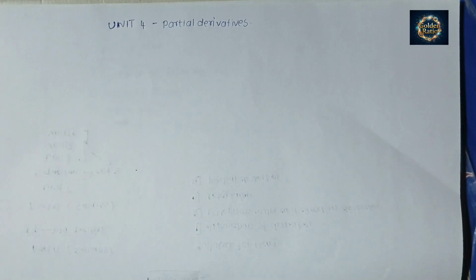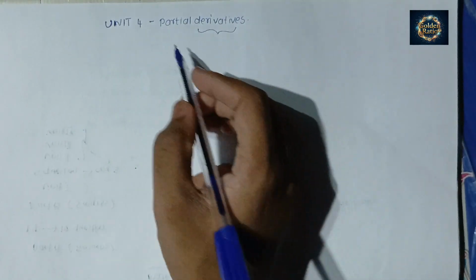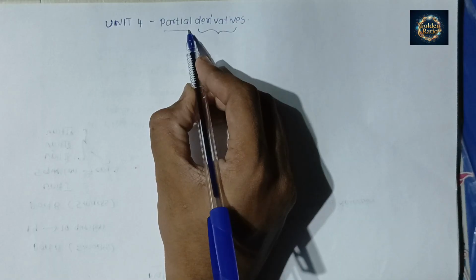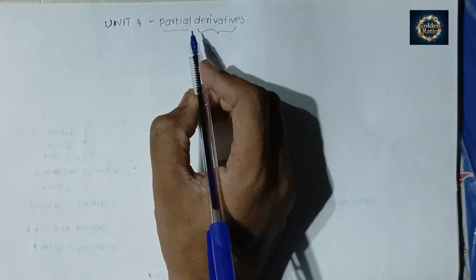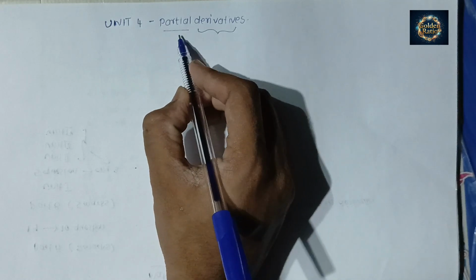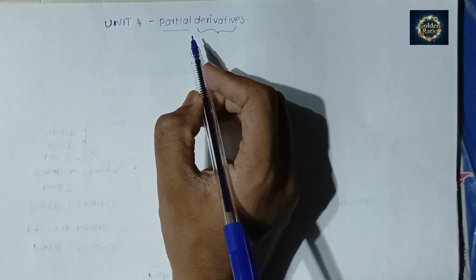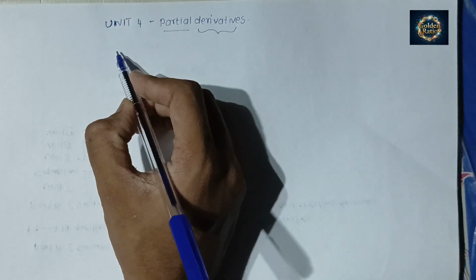When we talk about our chapter, partial derivatives, the derivatives we have studied in our PU section also. In partial derivatives, we are not differentiating a function fully; we are keeping some of the variables constant. That concept will come nearly at the end of the chapter. Before that, we have seen the functions in PUC and all.